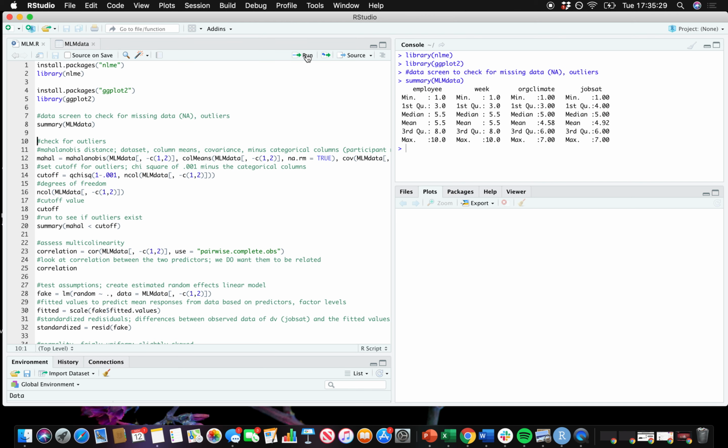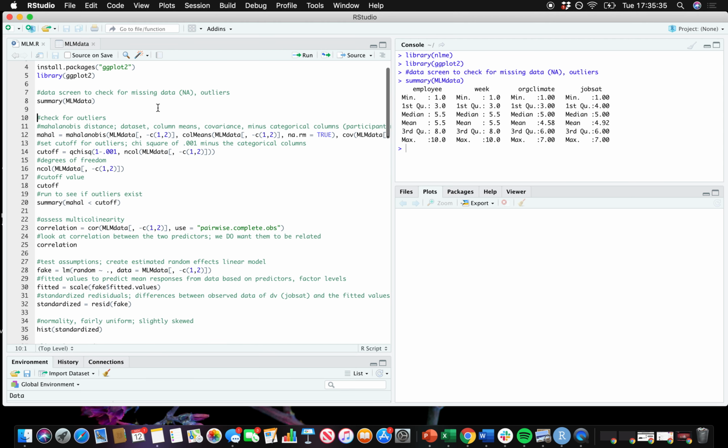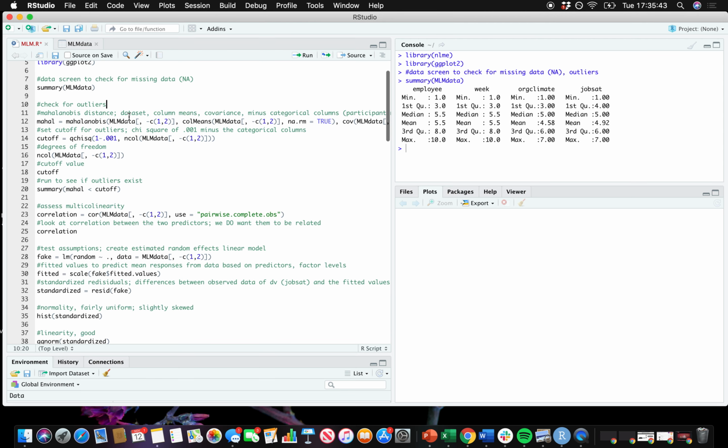We're just going to run a summary to see that no NA shows up, no outliers, we're good, or no missing data. Next we'll check for outliers.